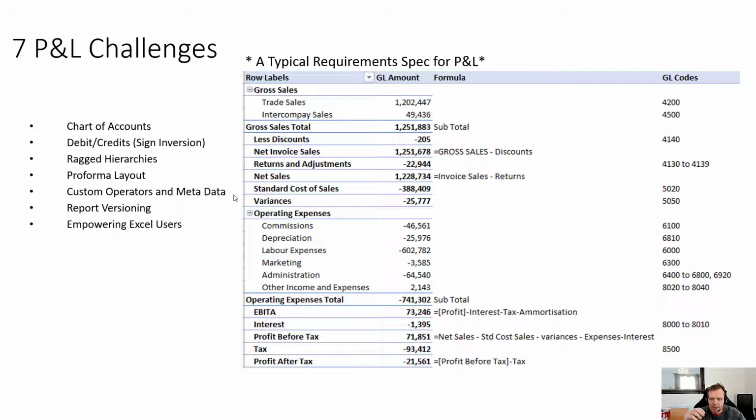And sometimes the ERP either doesn't have those structures, or it has them but doesn't render them very well, so it's done in the BI tool. And sometimes those rules and structures aren't even stored within the ERP, which is a bit of a shock, but that can happen. So on the right-hand side of the screen is how you would typically get a spec for something like a profit and loss.